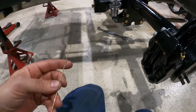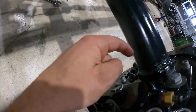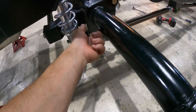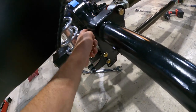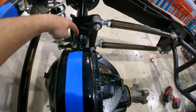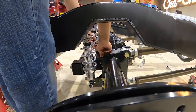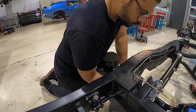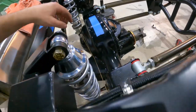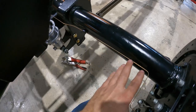You can bend it any way you want — I already put a little 90 in there. What I'm going to try to do is come right out of this fitting here, dive back to the axle tube, run right down to where that bracket is to hold the line, then jog it around here as tight as I can around the back of the pumpkin, and put our tee fitting about right here. Our brake line mock-up tool — aka filler wire for a welder — is all set where I want it. This is going to give me a template when I go to bend the actual line.